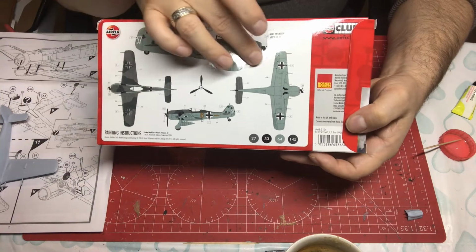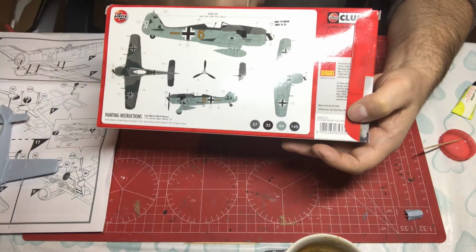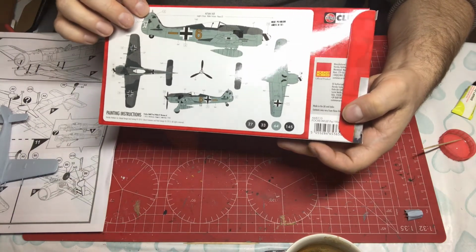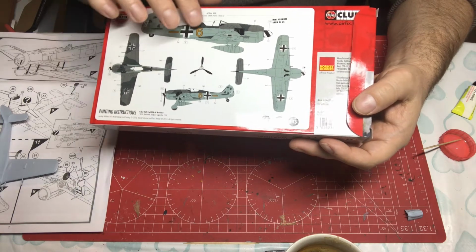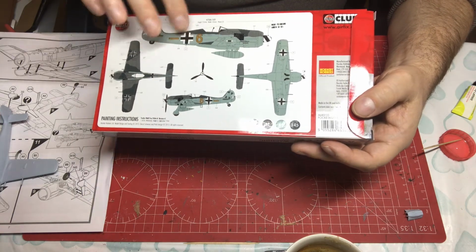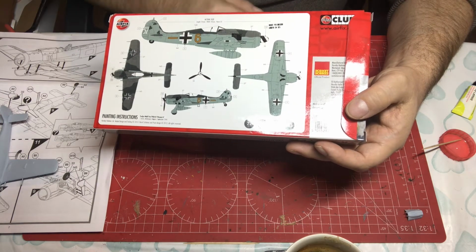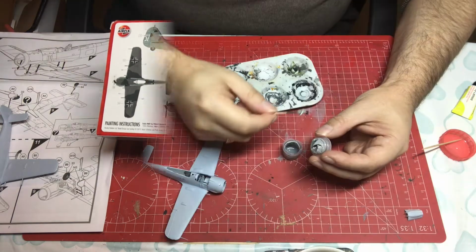you can see there's a lighter colour at the bottom and then two darker colours making a camouflage pattern on the top. I think it's always best to start with painting the light colours first, because if you paint the dark colours, when you come to paint the light colours, you might see the dark colour coming through underneath. So I always start with the light colours.